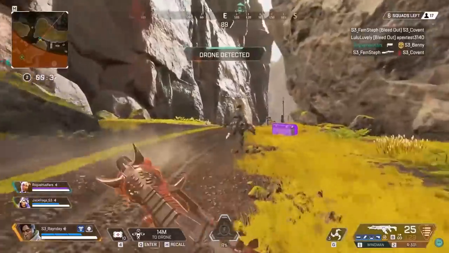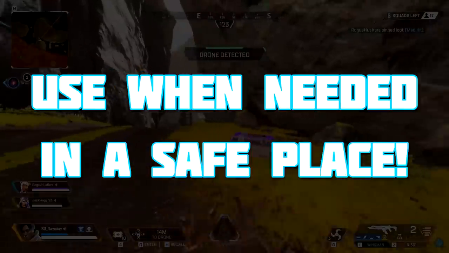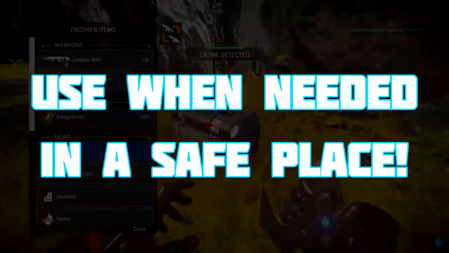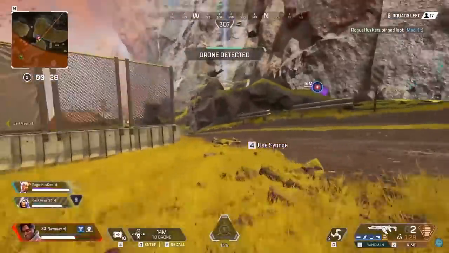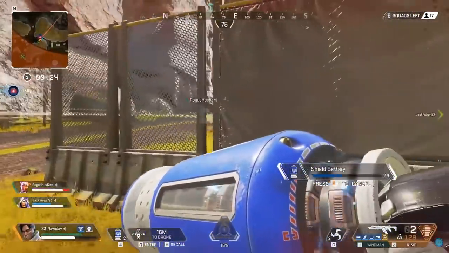Now for the last quick start guide tip. Number 5, use when needed in a safe place. I think new players trying to learn Crypto for the first time will be like little kids on Christmas. As they marvel and only play with one toy, they forget about all the other ones that they got. Don't forget about all the other things you have to do as a team player.